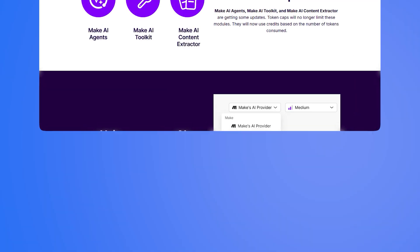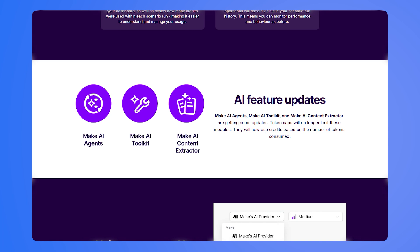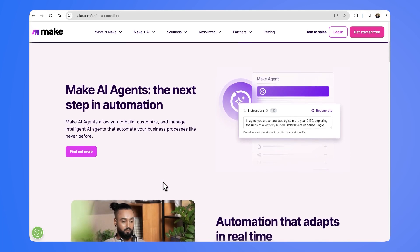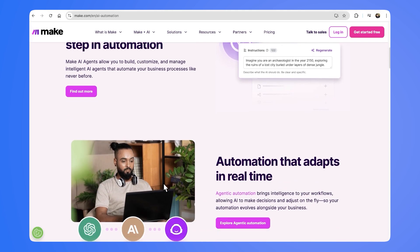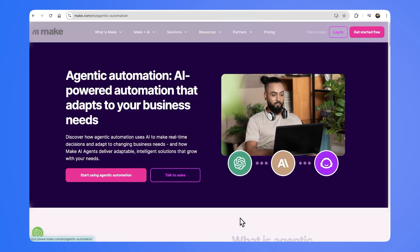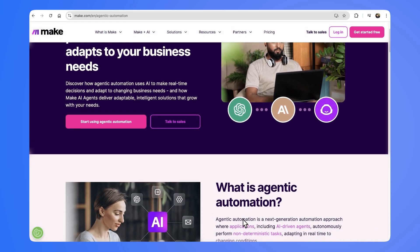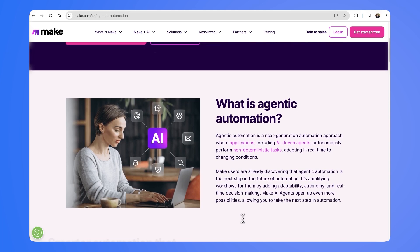You're just going to be billed separately using tokens by the provider. If we consider which option is going to be cheaper for you — using Make's built-in native AI features or using an external provider — for more light-use automations, Make's built-in AI tools are the most cost-efficient way. But if you're doing heavy token-intensive work and already have OpenAI or Anthropic access, hooking in through your provider is likely cheaper per token, plus you only use a single Make credit per call.